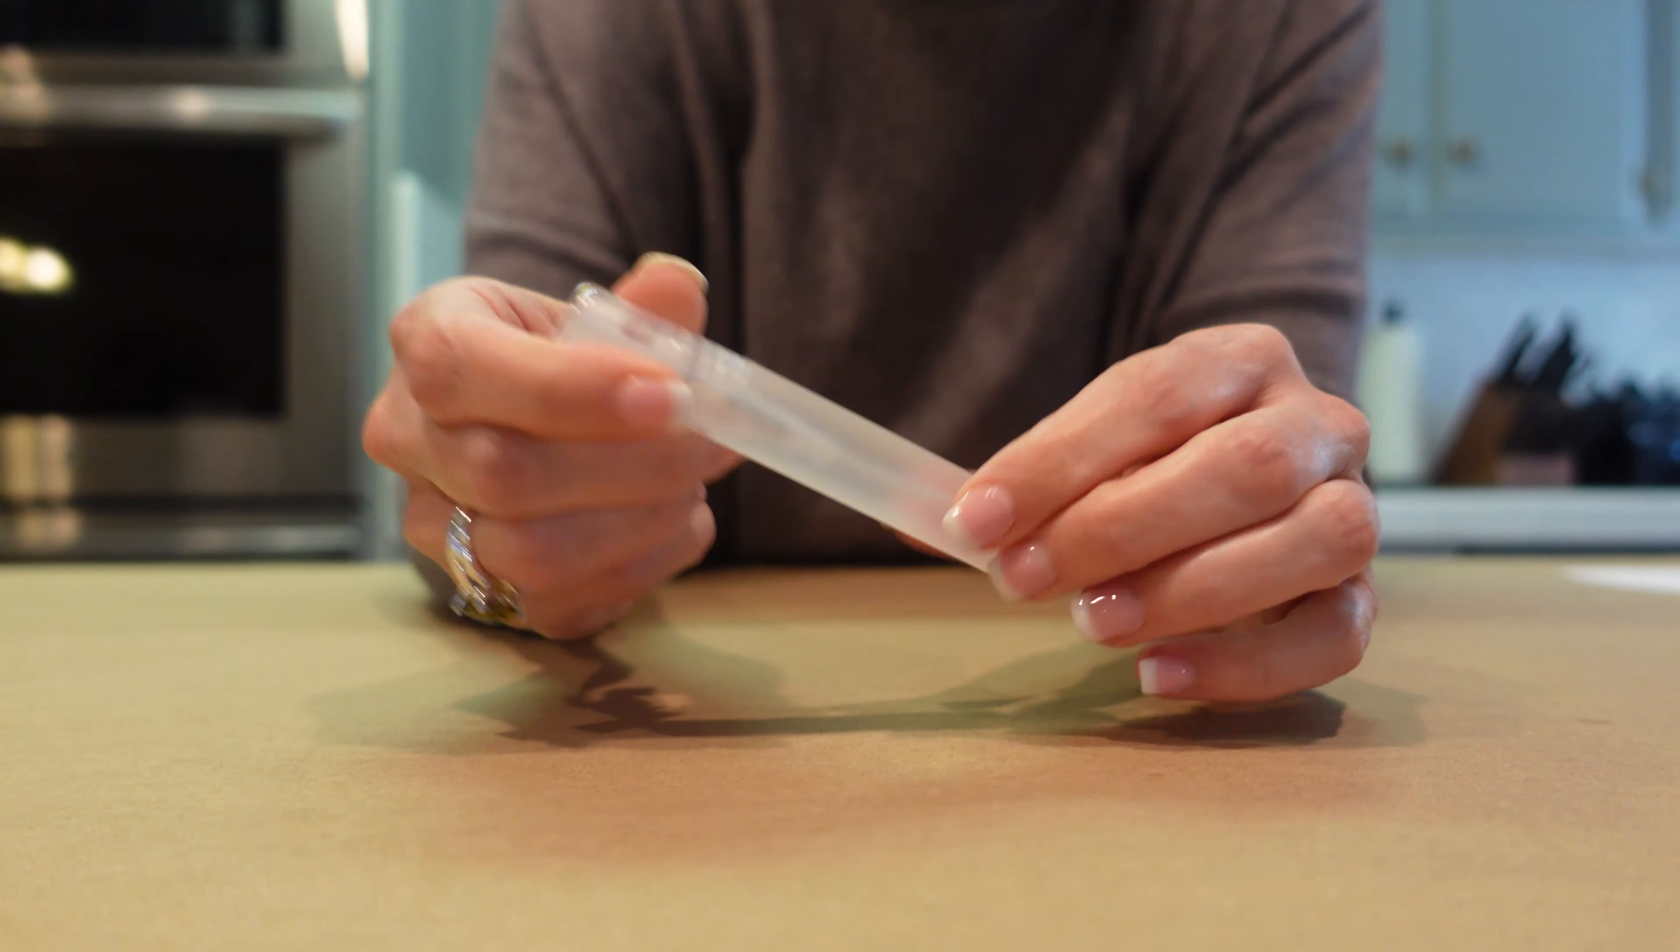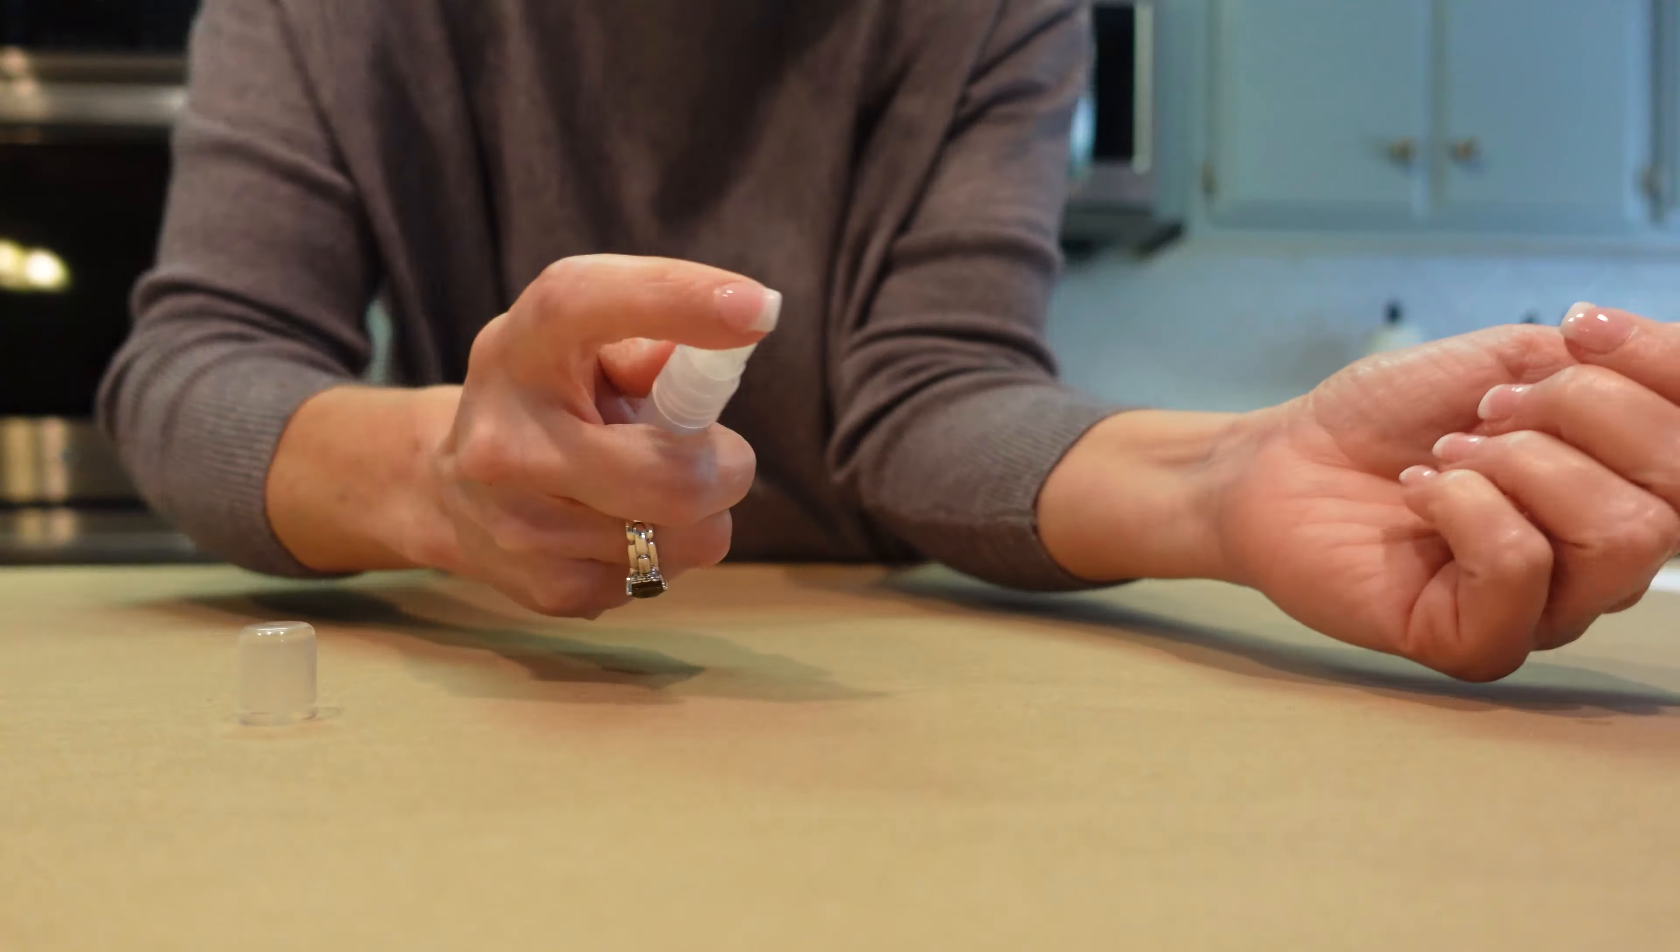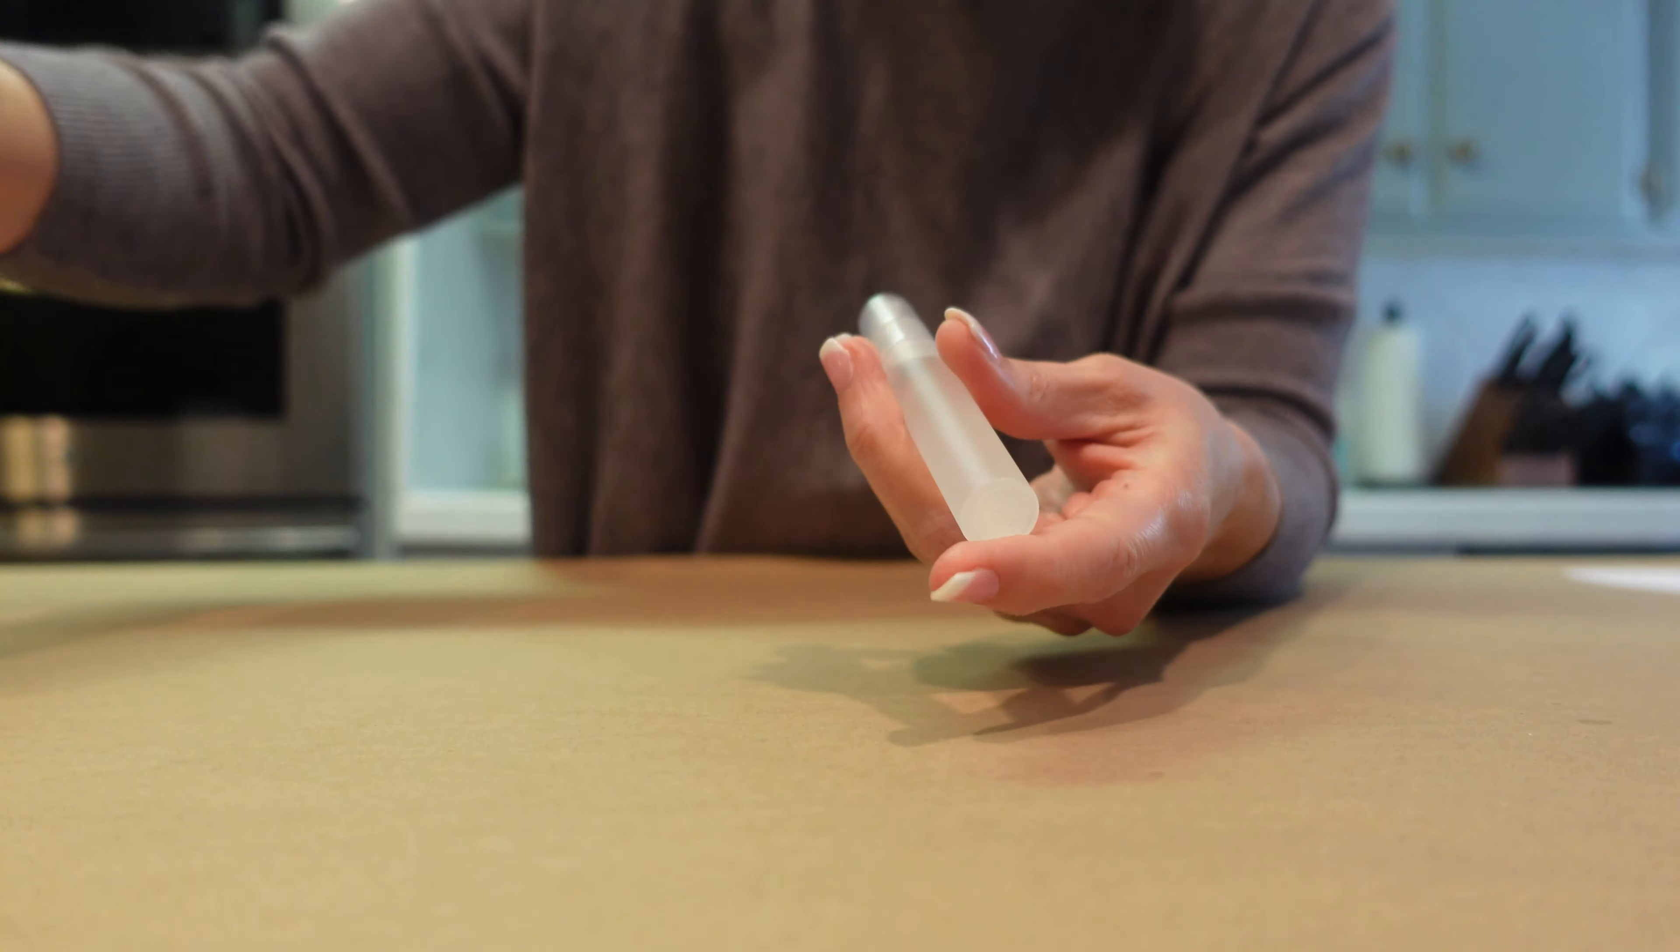And there it is. I'll go ahead and demo this cute little spray bottle so you can see how it works. But basically you're just going to put the perfume on your pulse points, so either your wrist—it gives a pretty good spray—or like kind of in the nape of your neck area. But these are just wonderful, and I really like this fragrance. As you guys know, you see me use it all the time.